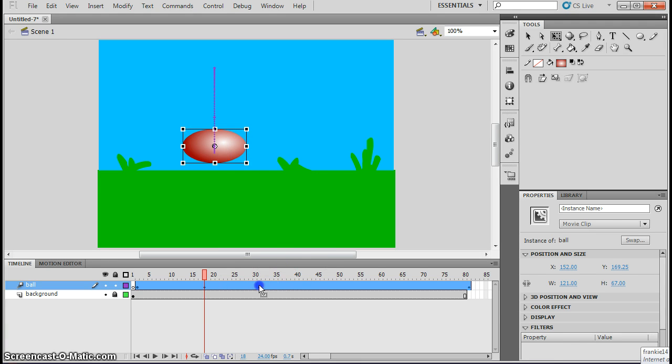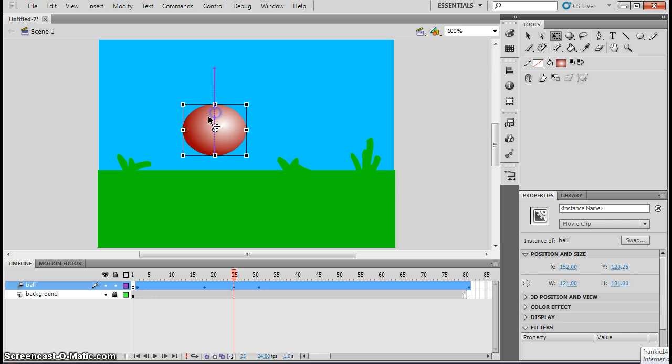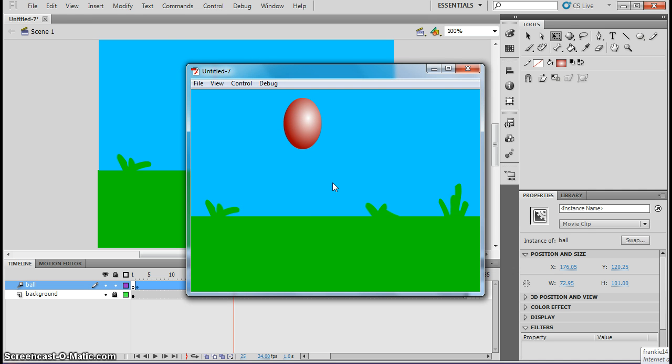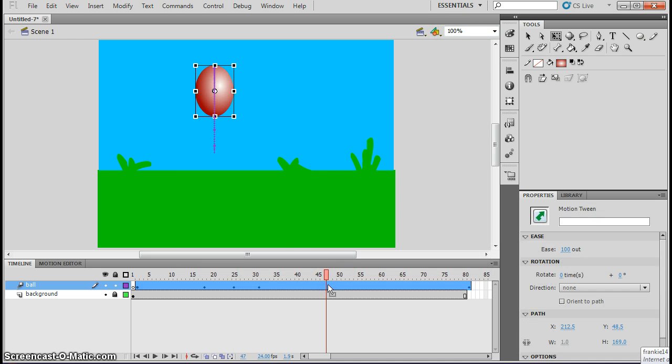Okay, then 30, add another frame in here. Control Enter. Okay, we've still got to reapply the easing to here. Oh no, it's still there.